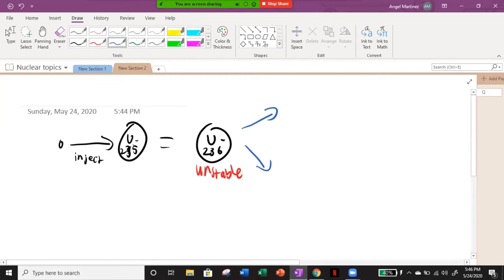That's why, in order to be stable, it becomes barium and krypton, plus 3 neutrons. These elements are more stable because the uranium does not naturally want to be at 236 protons and neutrons, so it wants to be in a more stable format, and that's why it splits into barium and krypton. Now the 3 neutrons, that releases a lot of energy from the nuclear fission reactions, and this is what we use for power.